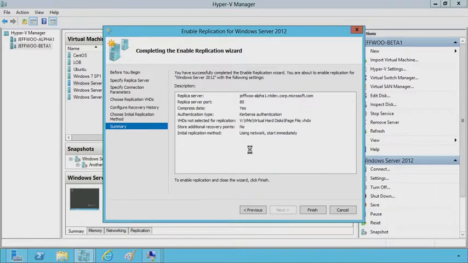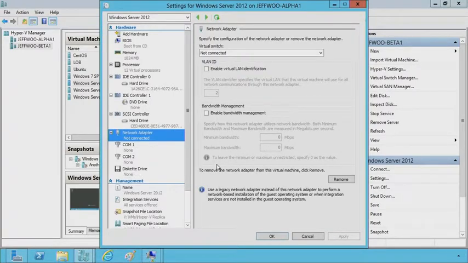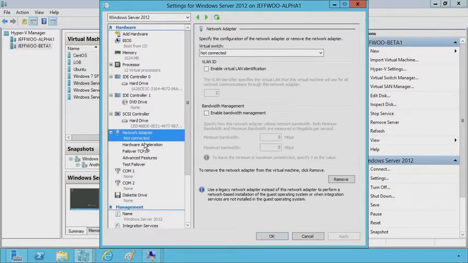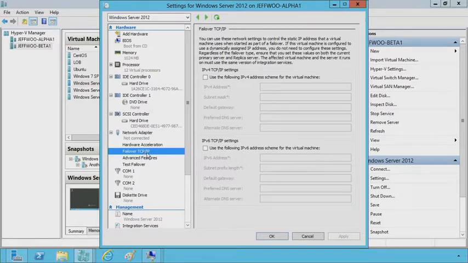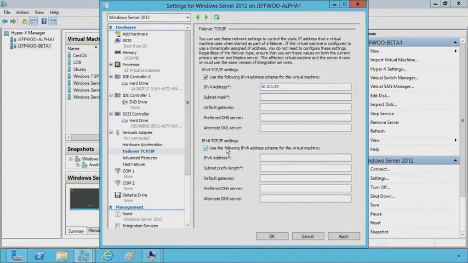So let's come in here to Hyper-V Replica, and you'll notice it asks you as you configure Replica to go in here and go here to your network settings, and lo and behold, there's failover settings. So what we've done here is we add this new setting into the NIC when you do replica. So this VM is being replicated. So now what I can do is I can type in a specific IP address. You know what? This is going to come up on 10.0.25. I can type in a subnet mask, default gateway, preferred DNS, etc. I could do this for IPv4 and IPv6.